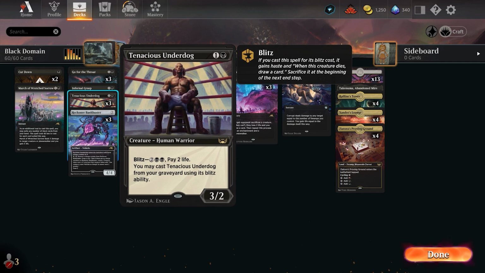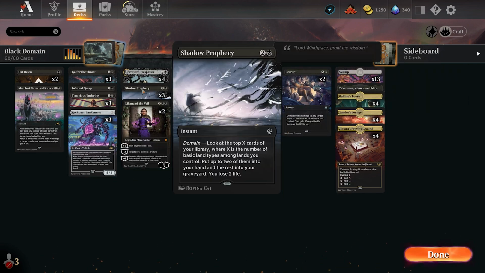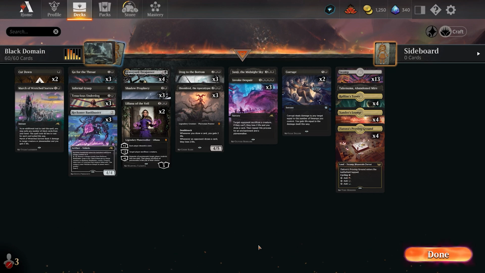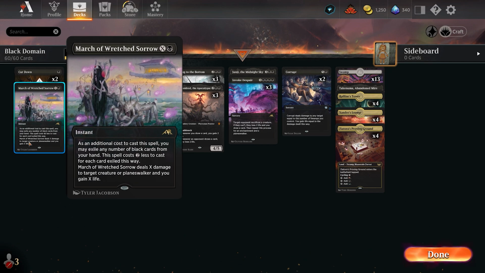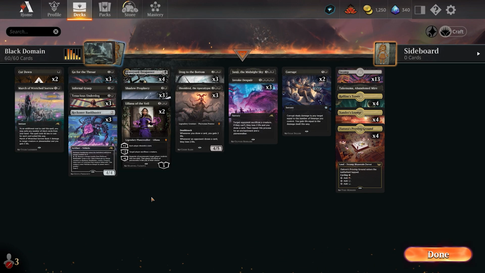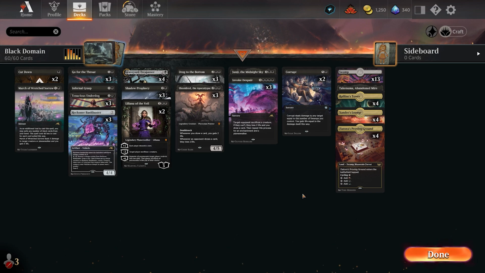We have three Tenacious Underdogs, again for card draw. We don't mind discarding them to the Liliana. We also don't mind discarding them to the Shadow Prophecy, so that's good as well. For removal, we have one March of Wretched Sorrow to gain us life, two Cut Down, three Go for the Throat, one Infernal Grasp, and then of course Drag to the Bottom, Invoke Despair, and Corrupt.